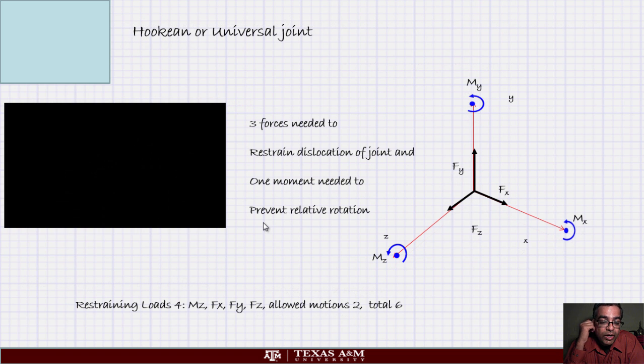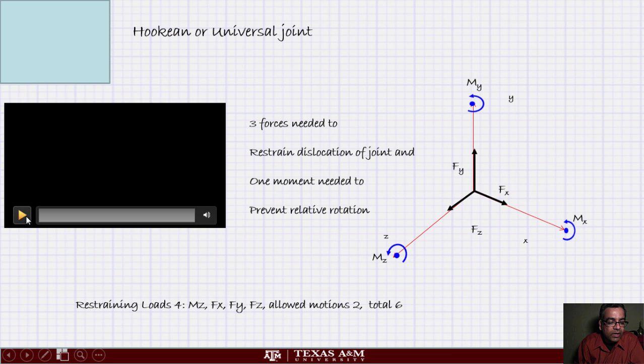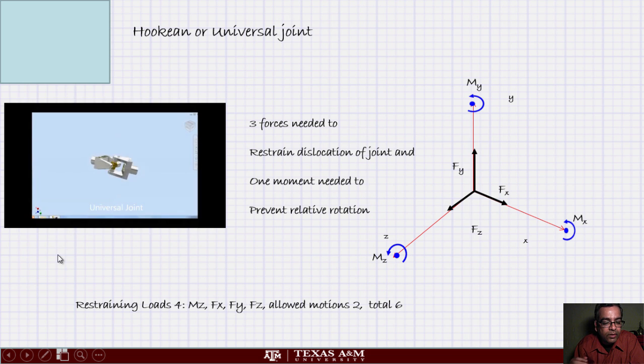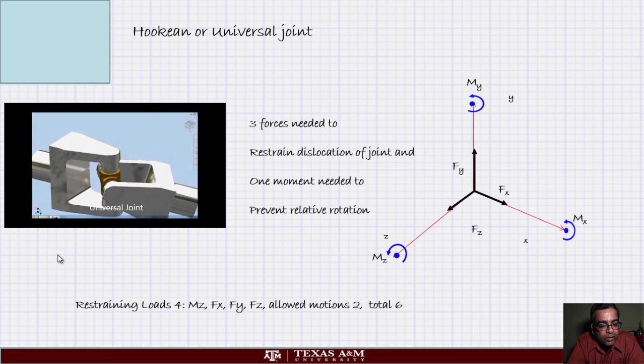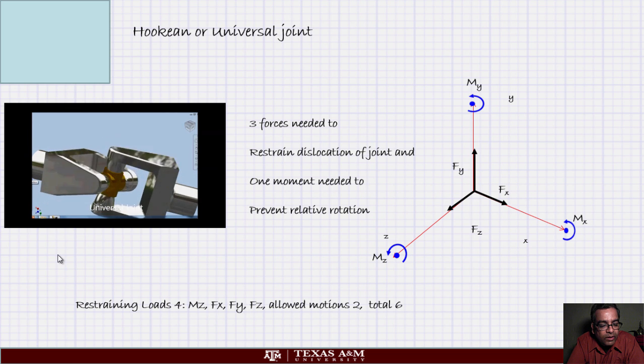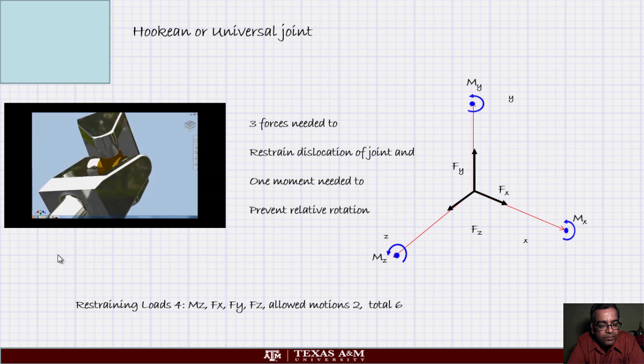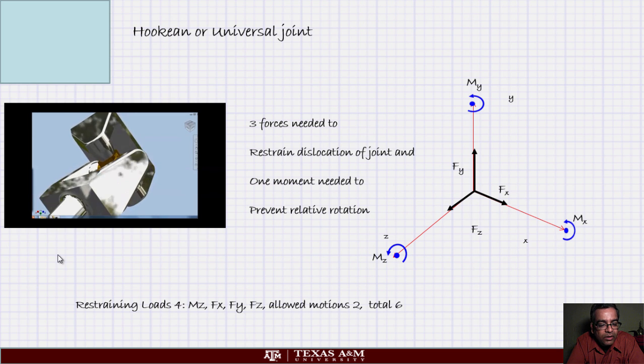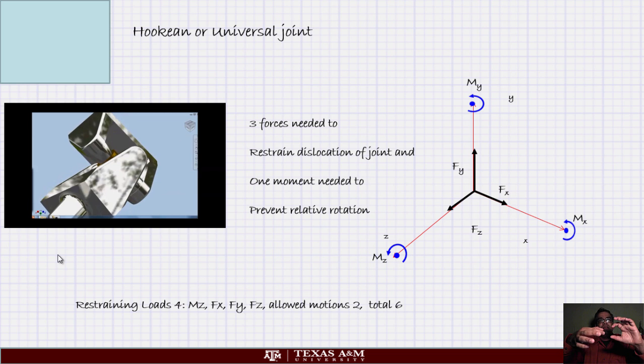Our next joint is called a Hookean or universal joint. This is actually what is found in your car and other things. So I'll show you what it looks like. Did you see how those 2 things work? It will allow you to rotate, it will allow you to change the direction of rotation. This is there in the back of your truck, and in all kinds of places. It looks like that.